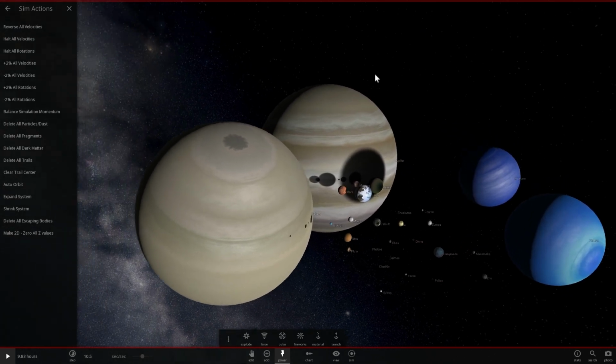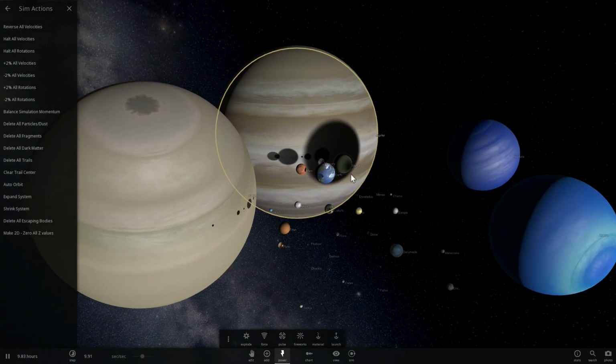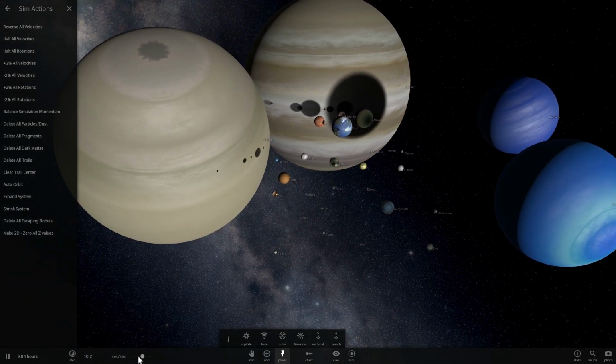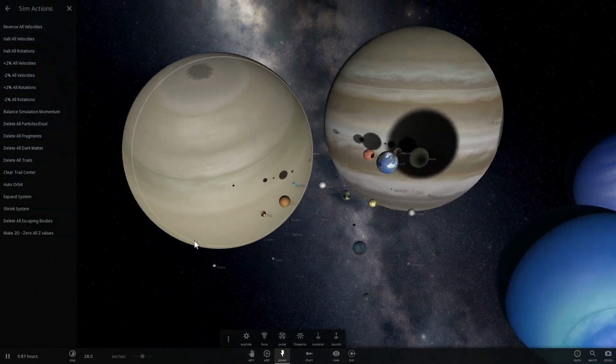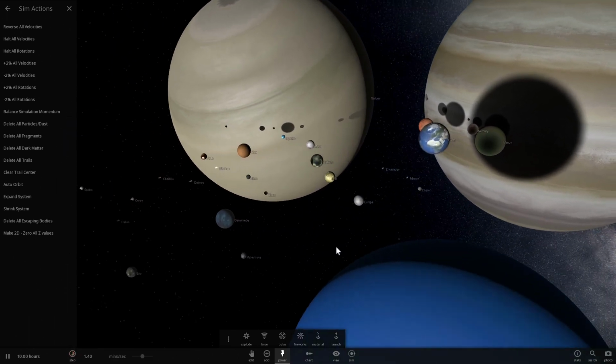So, all right, here we go. Ready, steady, and go. And let's see what the first collision is going to be. This is actually in seconds per second. I may actually have to increase the time a little bit. And let the madness begin. Who's going to be first? What's going to be the first collision here? Things are not really moving that fast yet, but they are going to collide soon.